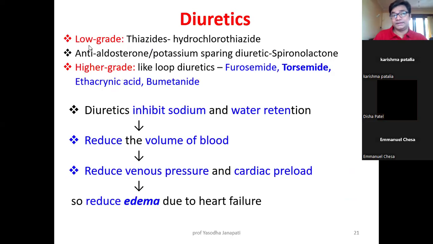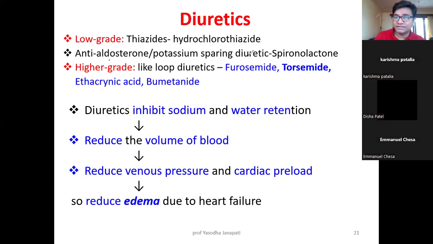I explained it here. Spironolactone should be given. All the thiazides, I told you that. Please remember, my students, all the diuretics produce potassium loss, except potassium sparing diuretics. That is spironolactone. How does it act? It blocks aldosterone. Everyone should listen to this. It is very important from an examination point of view for your pharmacology.